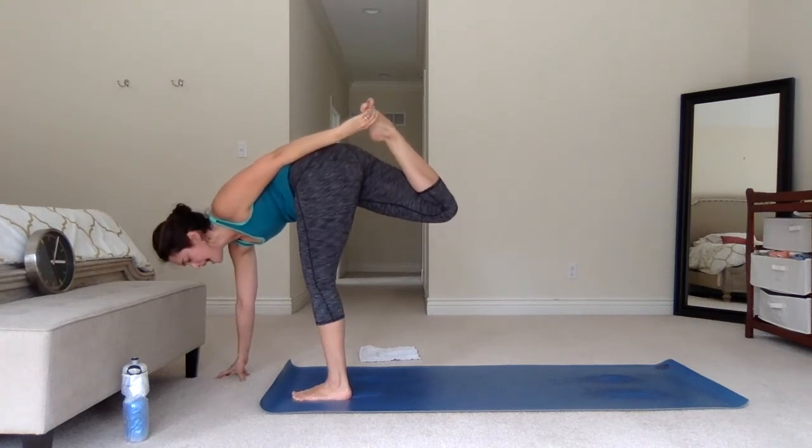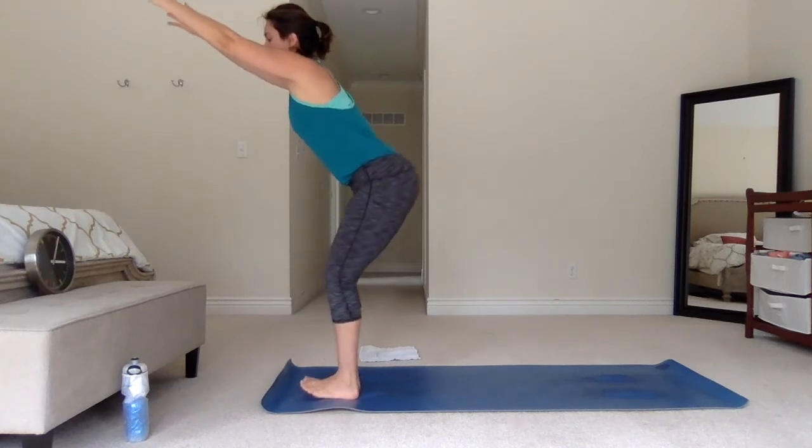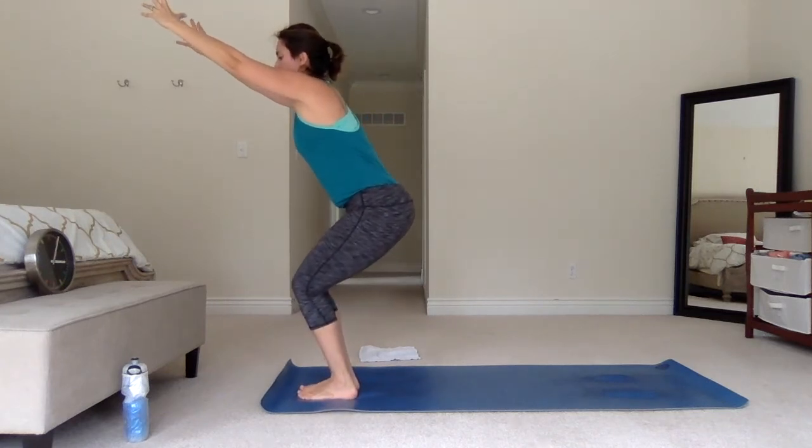Breathe in. Exhale, release. Right foot next to left. Chair pose. Now in your chair, cactus your arms. Inhale, lift an inch. Exhale, pulse. Lift, pulse. Five more.